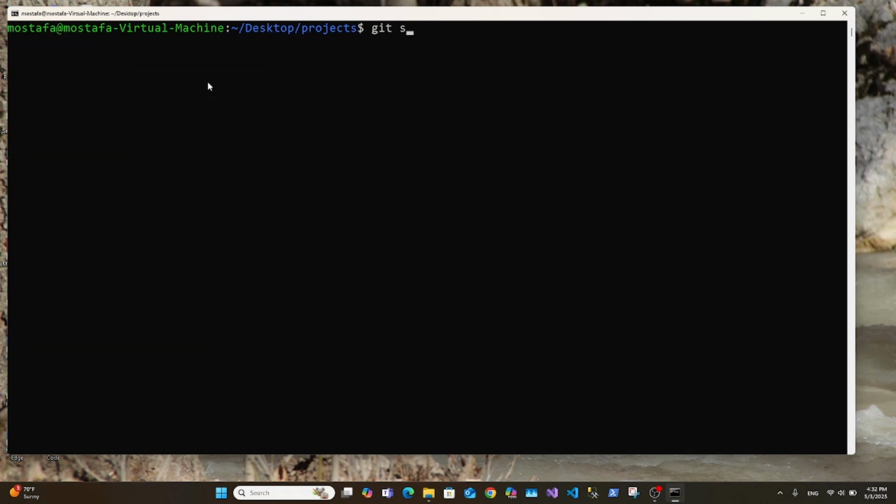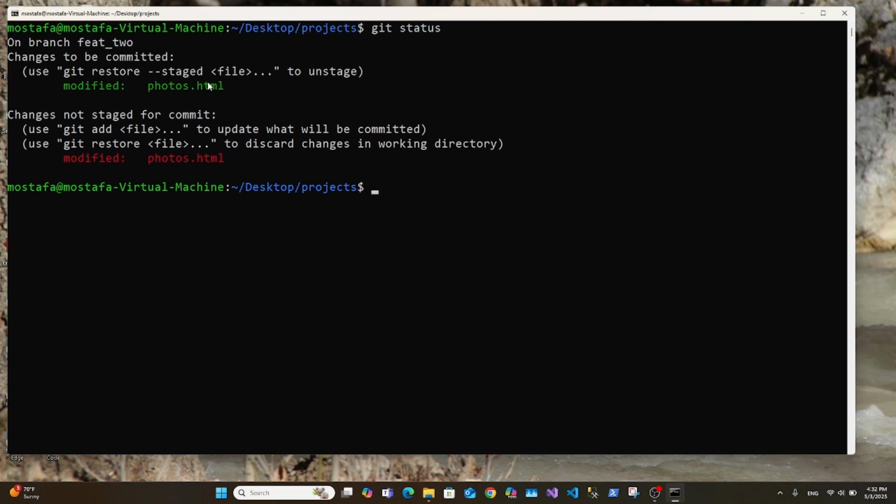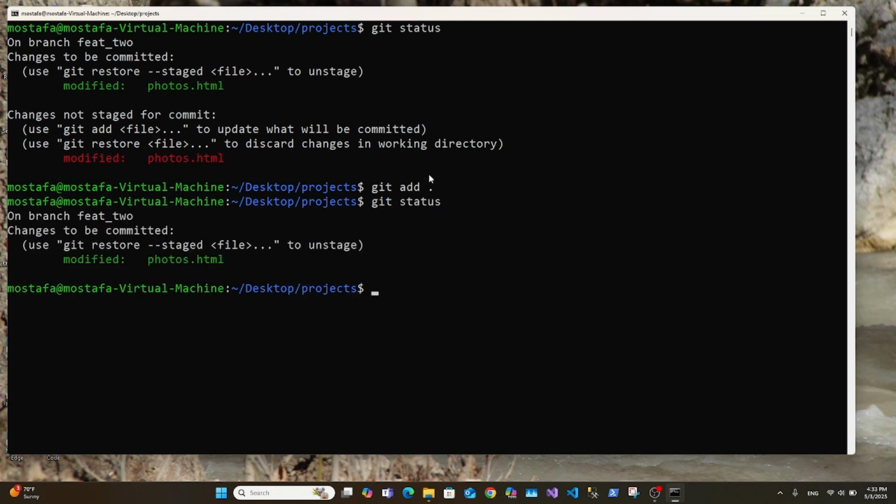If I say git status, now the modified photos was from before, and this one is for now. If I say git add, git status, now all of them are in there. I would say git commit -m, and I'd say new title.